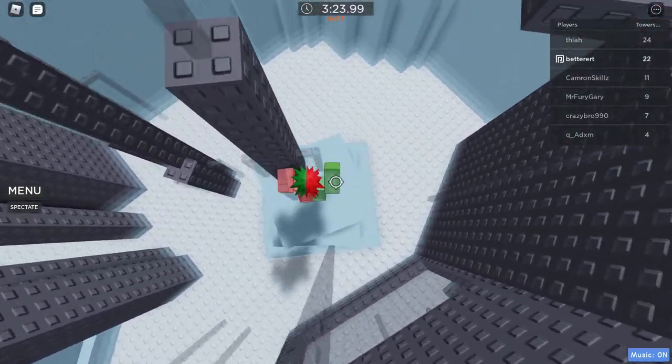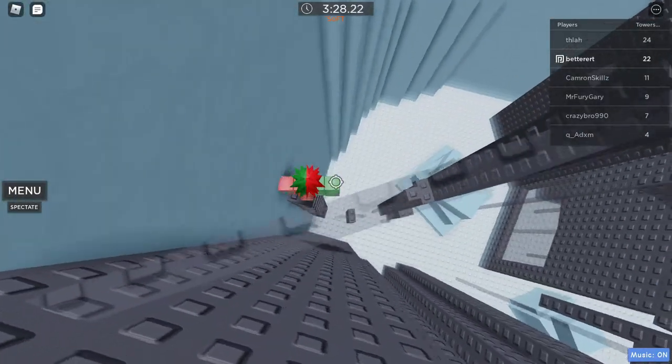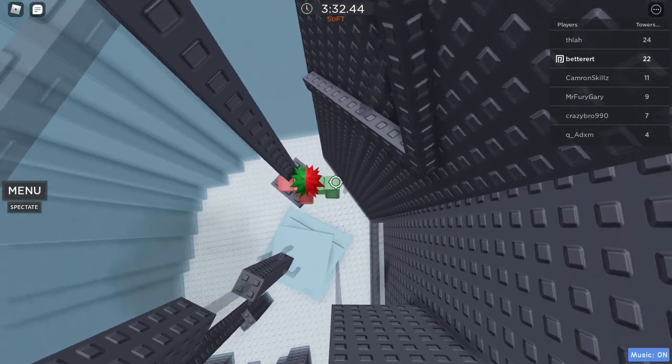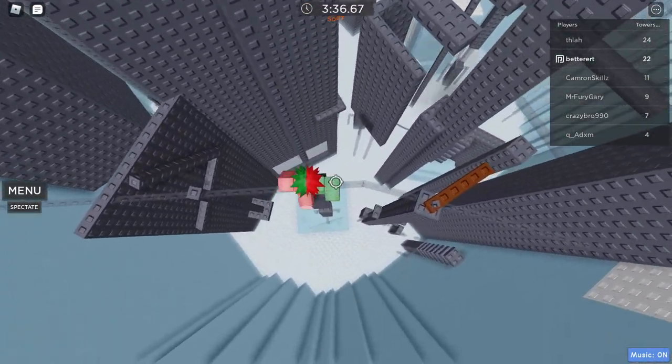So what you want to do on the ice is get your momentum, and then you just want to jump. And then you want to climb up this ladder, right? After you climb up this ladder, do a jump to there, and then another, and another, and another, and then you're out of this ice thing. So that in and out can be a little tricky, but yeah.